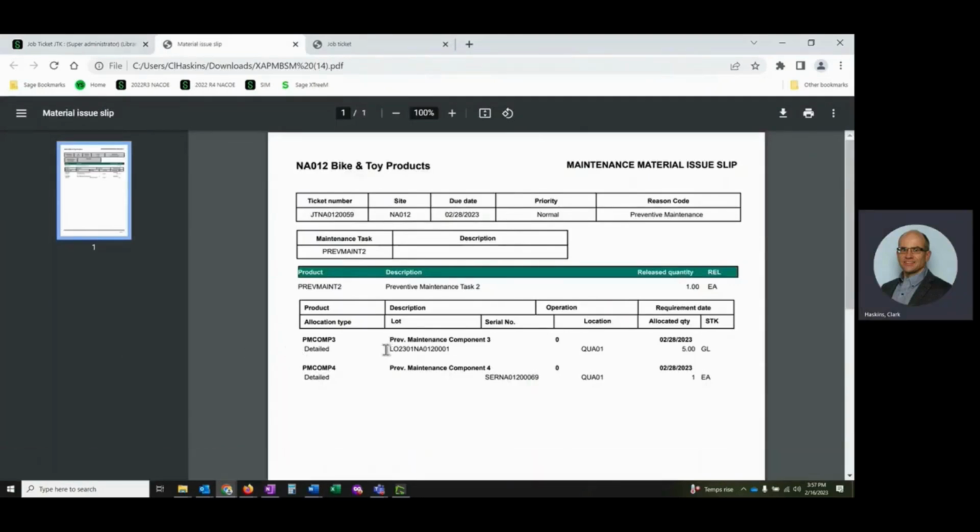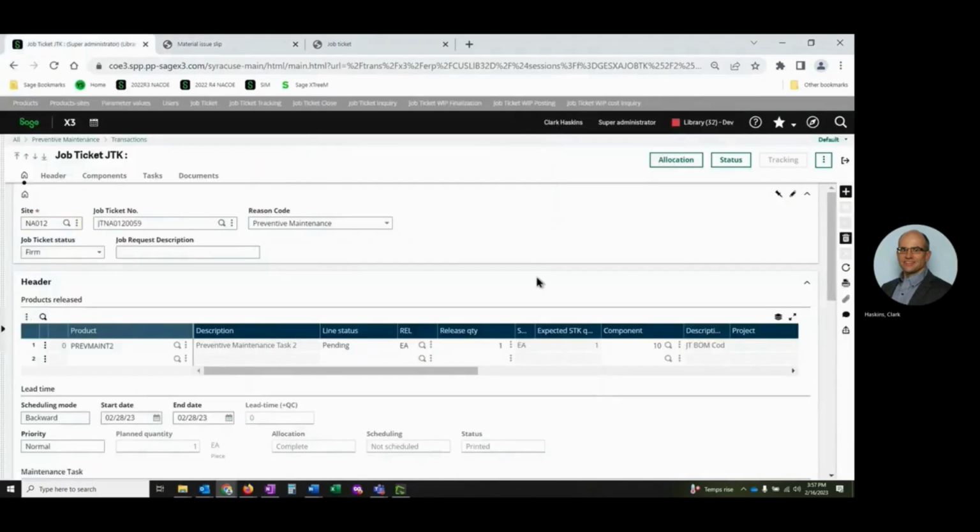In the first case, we've got a lot managed product. The second line is a serial managed product. Both are location managed, and it's identifying the location for these specific products. That is your job ticket.